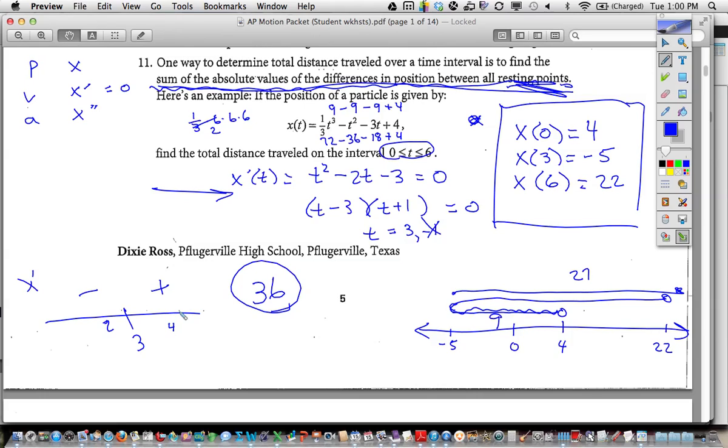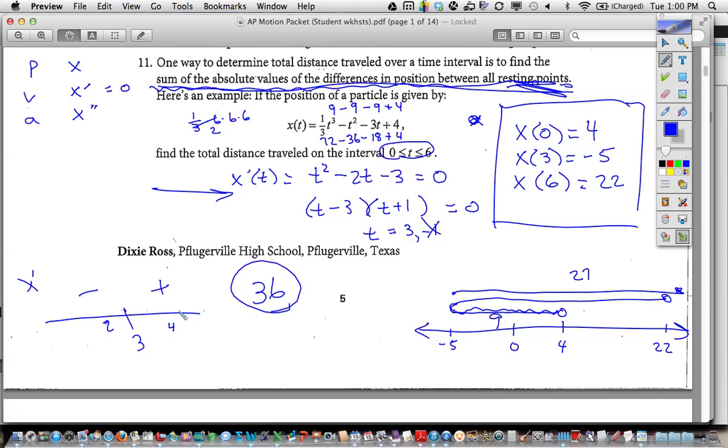And so we would say, well, we need to know where it was at 3, so we plug it back into the original. But you got to understand what plugging into the original tells you. It tells you what position it was at. What does plugging into x prime tell you? It tells you what velocity, which tells you what direction it was going. Okay? So these are all important things to understand with motion. I mean, most of it is stuff we've already talked about, but maybe not as much in context of this problem.